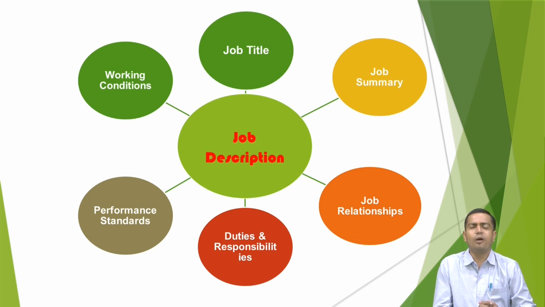And ultimately, job summary, that what actually a job entails. What are the roles and responsibilities? What are you going to do as part of a job? What could be the major tasks associated with that job? What could be the summary? So this is everything majorly about the job description pertaining to a job. The job specification, we are going to discuss next.